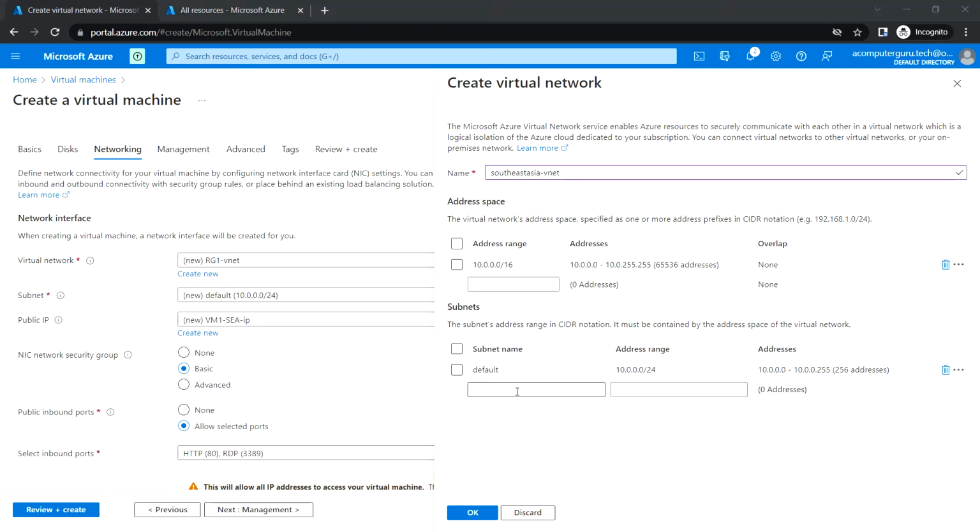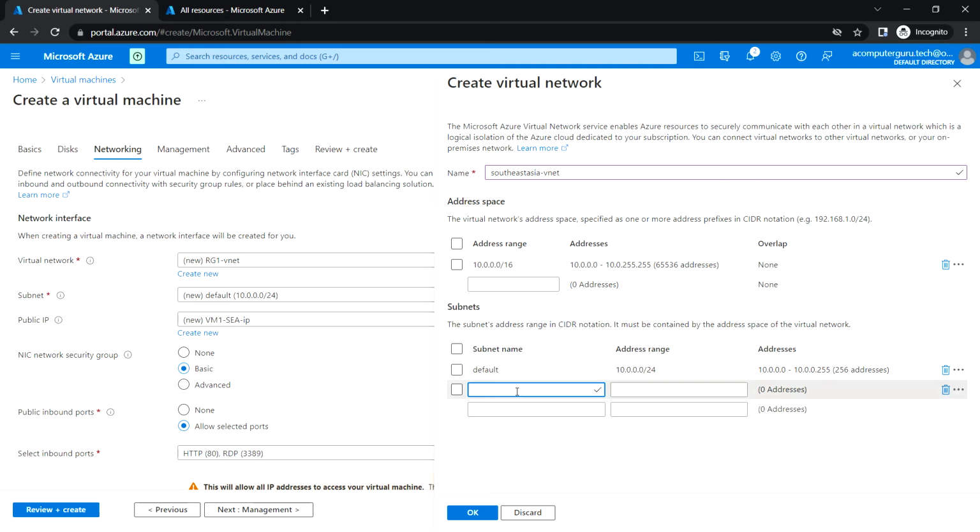And here we need a dedicated empty subnet for deploying the application gateway. So I'm going to create one more subnet. App gateway, which is going to be 10.0.1.0/24, and click on OK.